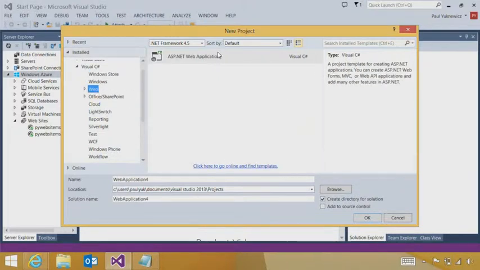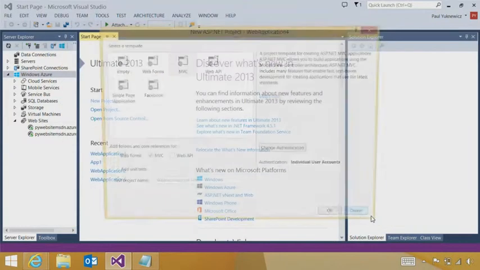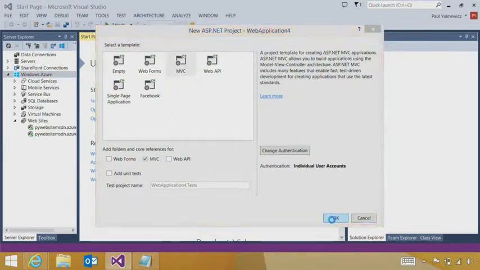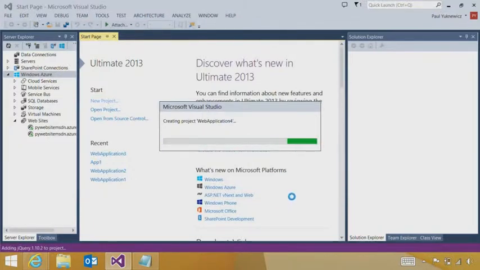Let's start with web. We'll create an ASP.NET web application. Here we have a new feature that we call OneASP.NET, where you can see all the different options and kinds of ASP.NET technologies we can use. I'll start with MVC, but just know that I can layer in other kinds of references and technologies. Let's say I want to add a web API, I can add that to my existing project. I also have a number of authentication options, which helps when I want to use my organizational accounts or if I want to use some internet-based sign-in. We'll hit OK. And now Visual Studio is creating that application that I can use either on-premise or in Windows Azure.